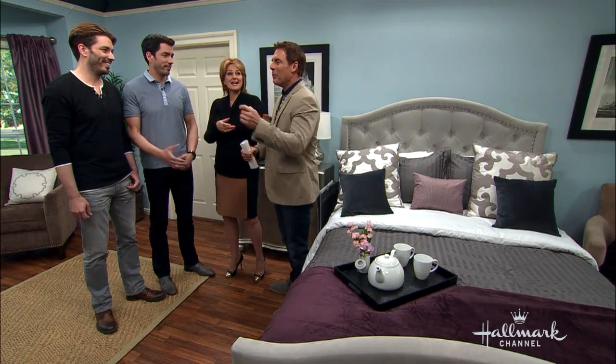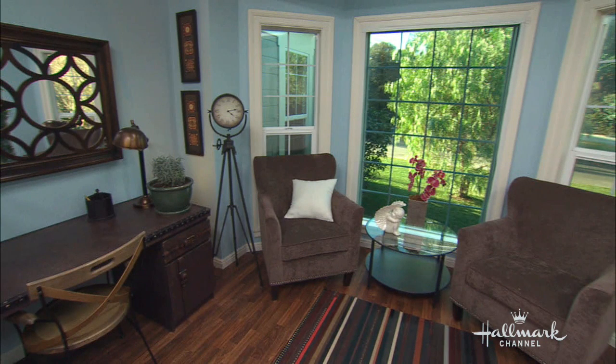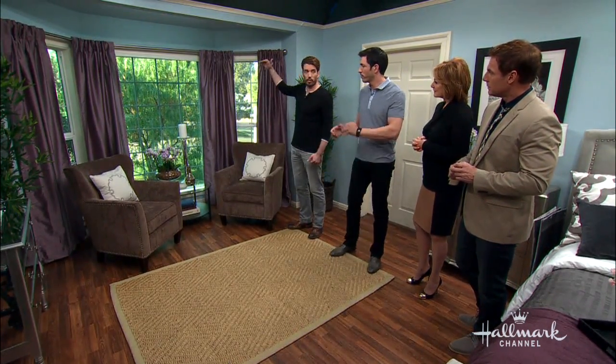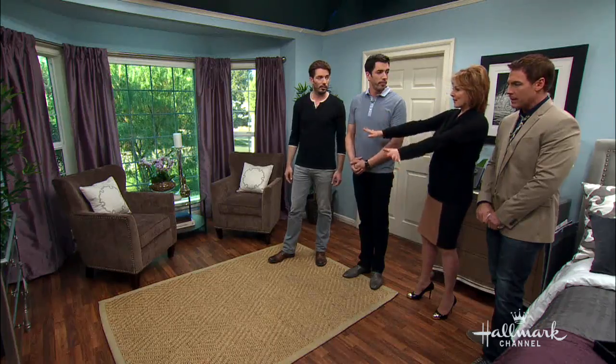I always try to decorate a room with the man in mind. These are two men that actually listen! Let's look at the window covering — here's what it looked like before. Before, there were no window coverings; you had a desk there, which shouldn't be in the bedroom. It was just a little bland, and there was a leather rug on the ground. We wanted to soften it up, so we added elegance by putting in these nice curtains. If you want to elongate a window, you can take the curtains all the way up to the ceiling. The area rug was really dark and just blended into the floor, so we got a new rug that's a little lighter — it gives some definition to this lounging space. Work does not belong in the bedroom.